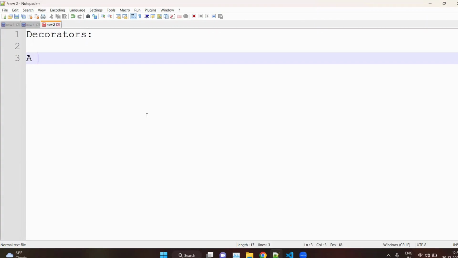So a decorator is a function which is used to modify another function.